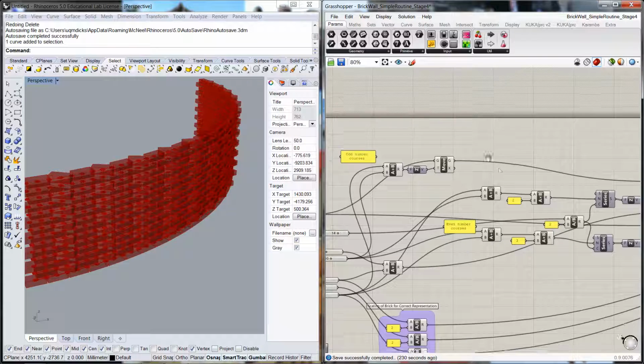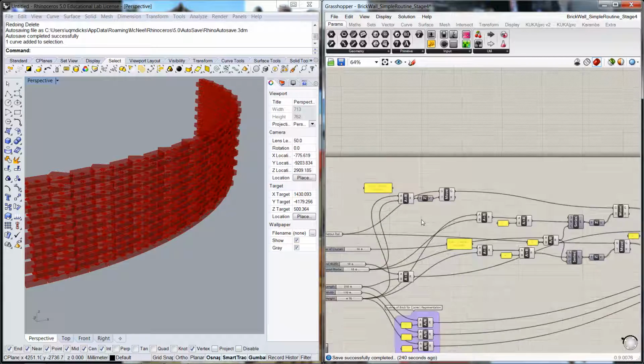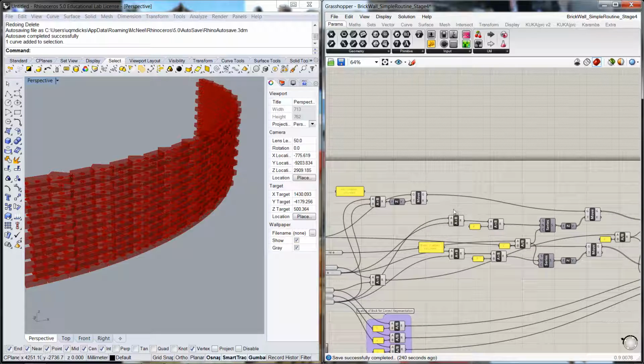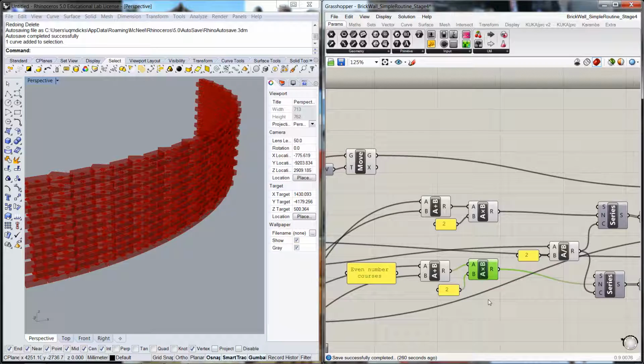So if we also start to align things so that we can start to see what the logic is of the things as we move forward. So what I kind of like to do is to make sure that the similar items are co-located more or less on top of each other, so that there's a logic.